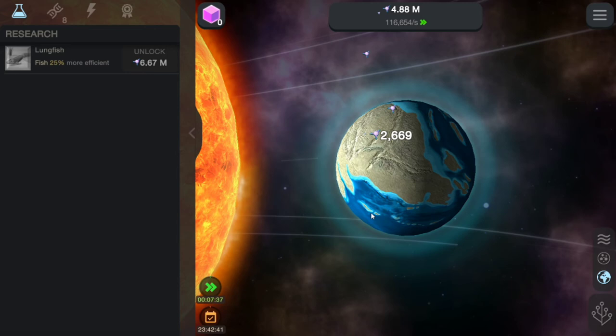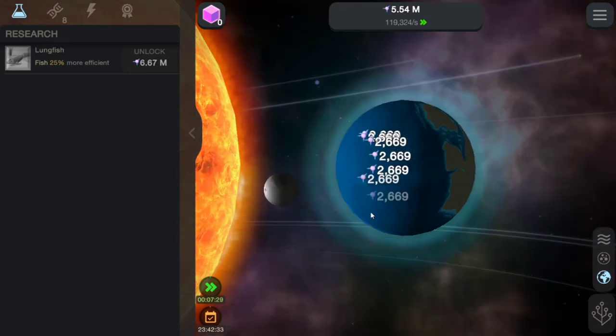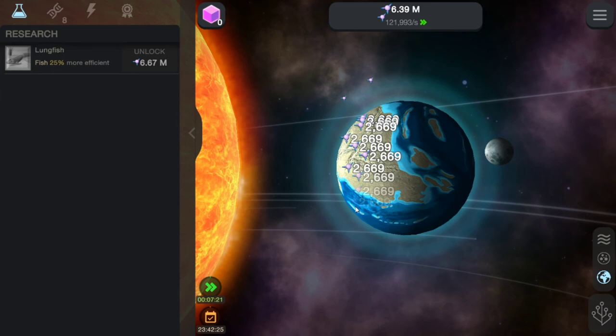Go, boys. Come on. Go. Click. Gotta get up to 6 million. 6 million. Here we go. We're about to get it. And then lungfish. We'll be done. There we go.